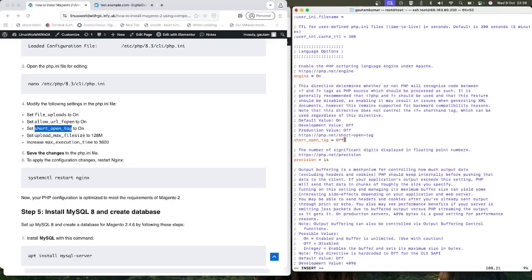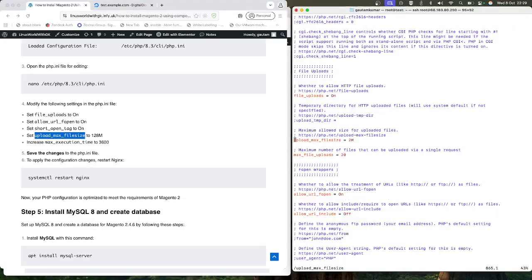So you need to set it to on, and then you need to check upload max file. Upload max file is 2 MB, so you need to change it to 128 MB, and the last one is to set max execution time.